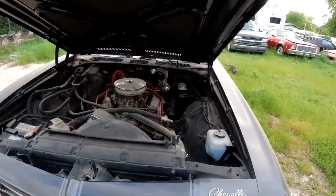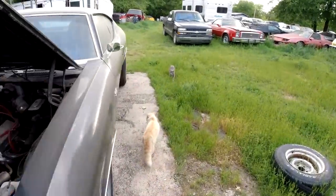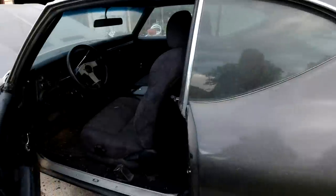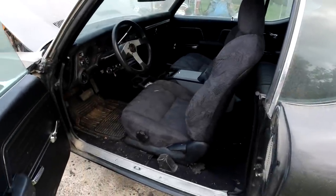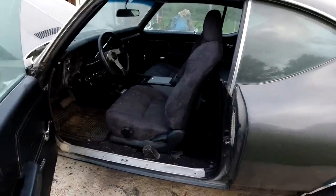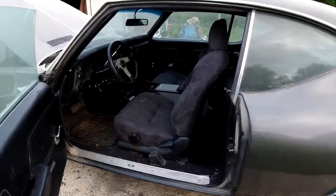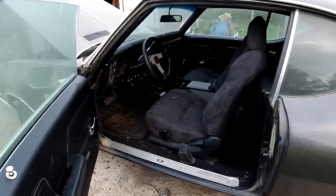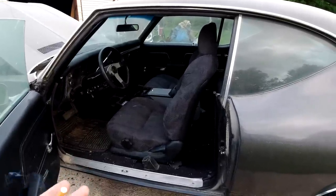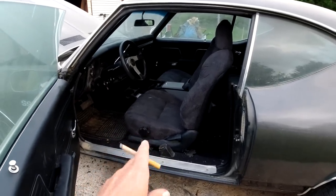Then I finally got a drivetrain together. So anyway, it's got Subaru seats in it. People were like, "Oh, he's supposed to put Chevelle seats in it." Yeah, well, nobody sent me Chevelle seats. See, that's the thing. So these are out of a junk, not Subaru. Subaru seats are in the Nova. These are out of a Mazda. I'm trying to think here. I got a Mazda Miata. It's not a Miata. I'll think of it in a minute. Eclipse. Mitsubishi Eclipse. That's what they're out of.